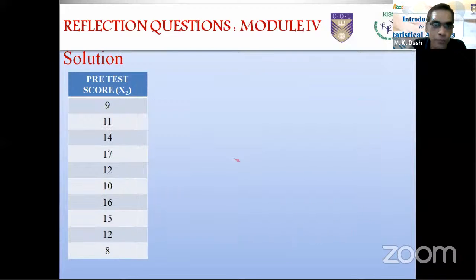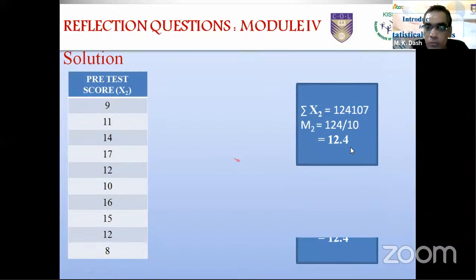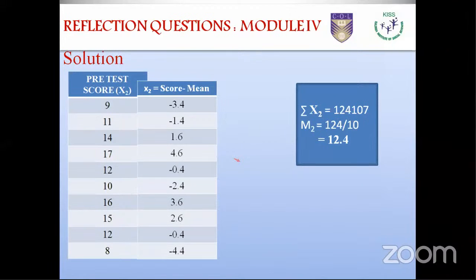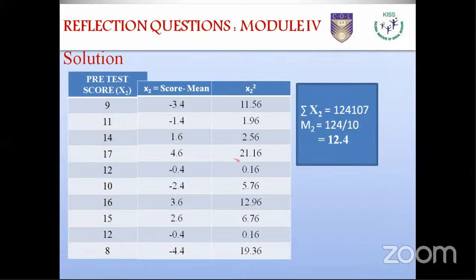I will go to the post-test score. See, what is the post-test score? Sorry, this is the post-test score, not pre-test. Kindly read it as post-test. I wrote X2, but there is a typing error, it is 3. So it is a post-test score. Okay. So what is the mean of the post-test score? 12.4. Now what is the square deviation of each score from the mean? This is the table. You have to find the deviation of each score from the mean. Okay, fine. Now see the square of the deviation. Again you will get this.